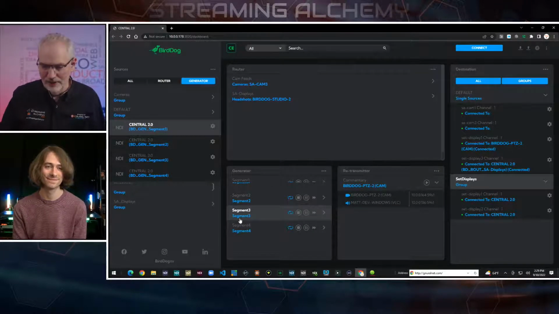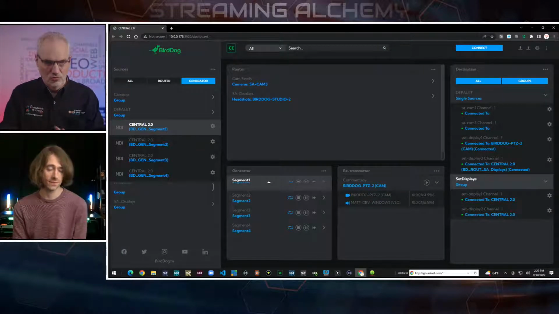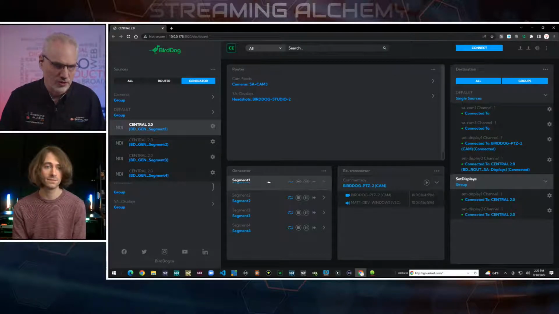And the thing is, these are all active concurrently. So in something like vMix, you usually have a playlist that's running, and then you switch between different playlists to push through them. Here, all of them are concurrently active, and that's really powerful because you could have any number of these things sitting in the product as well.